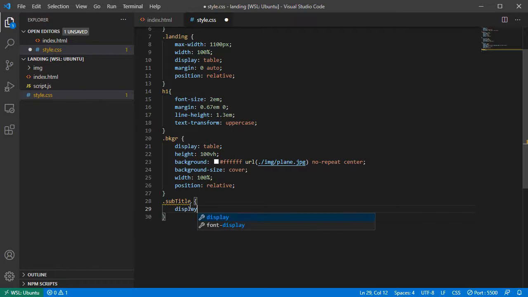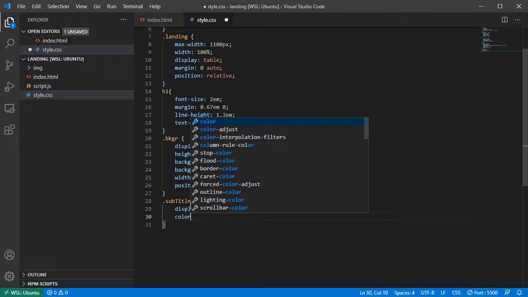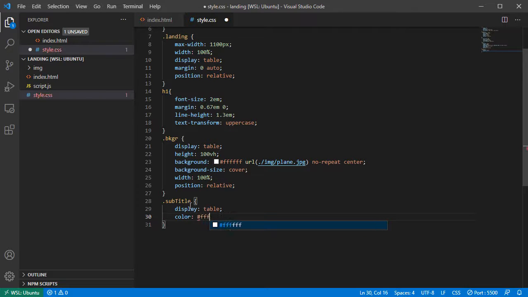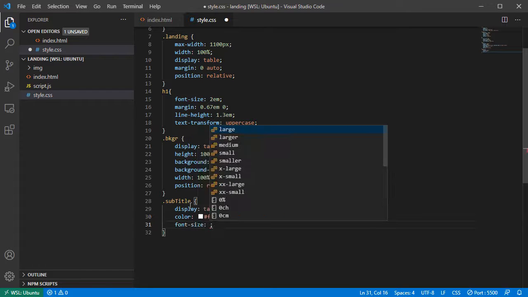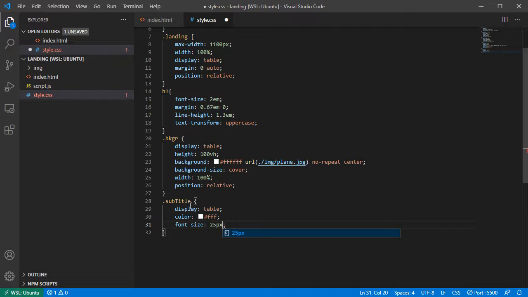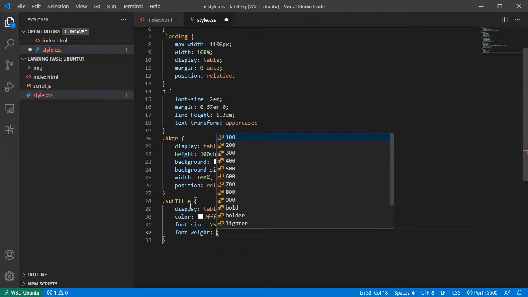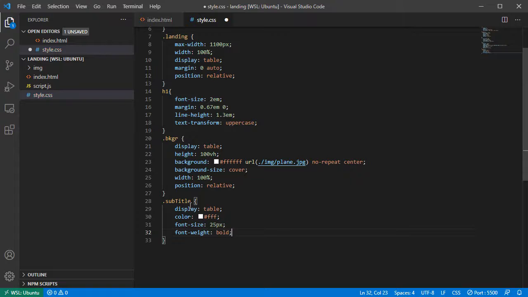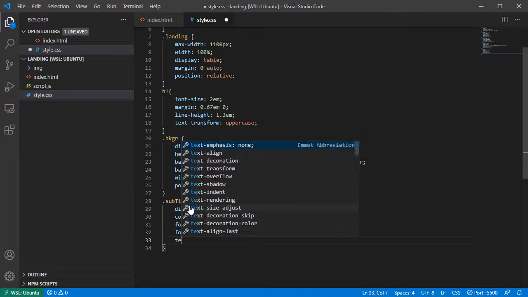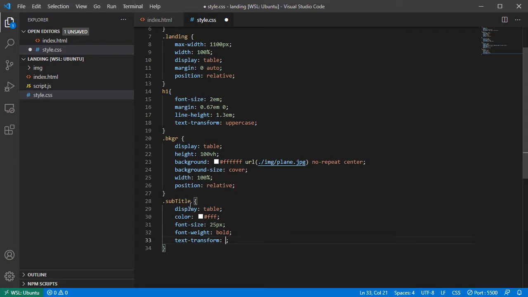So there's gonna be display table, and the color, guess what color here is gonna be? White, of course. And we have a font size, and it's gonna be 25 pixel, and the font weight is gonna be bold. And text transform uppercase, and there's gonna be the font, and the font is gonna be italic.